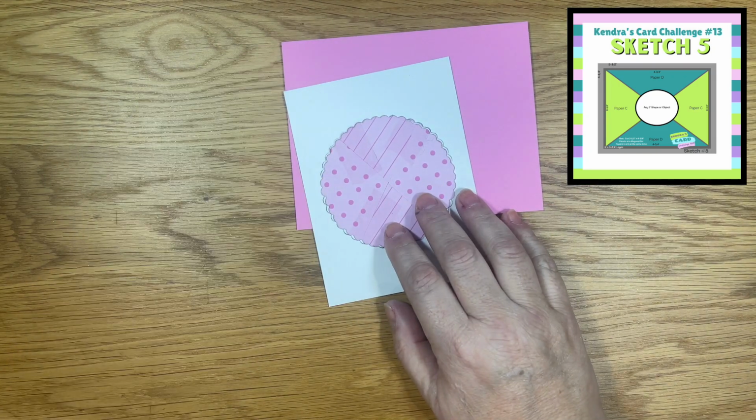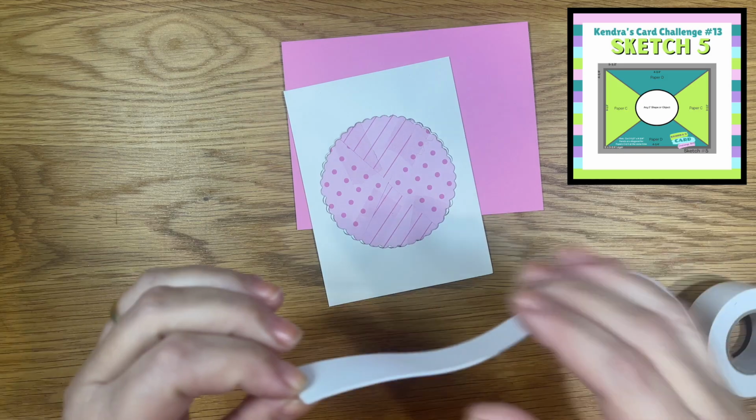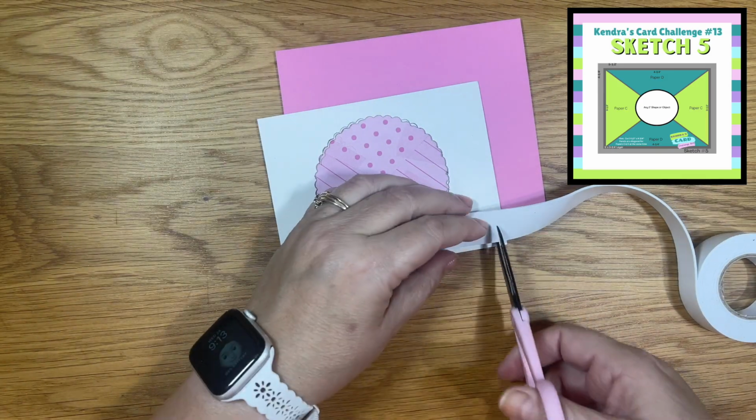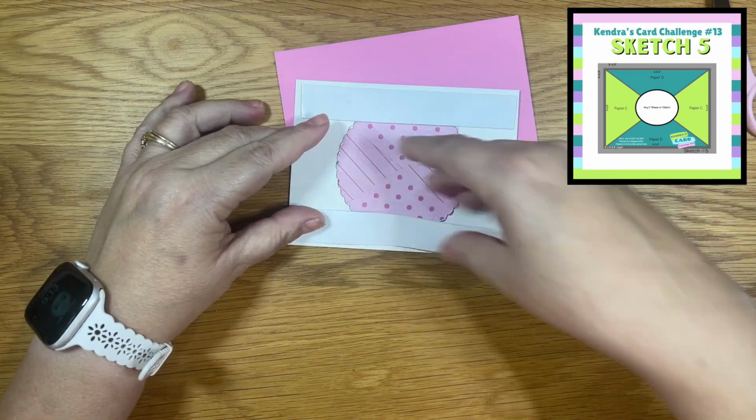I decided to pop up the panel on some foam tape. And I'm using some foam tape I had in my stash. And I think that'll just help to give it a little bit of dimension.